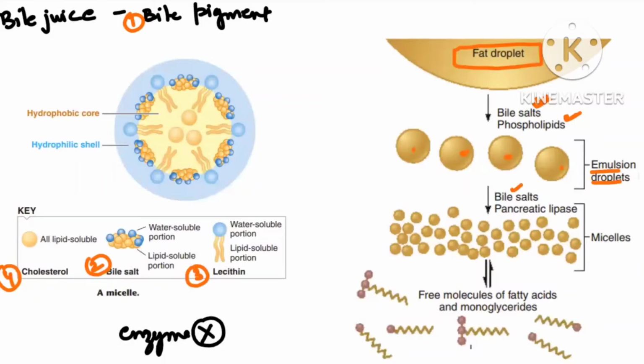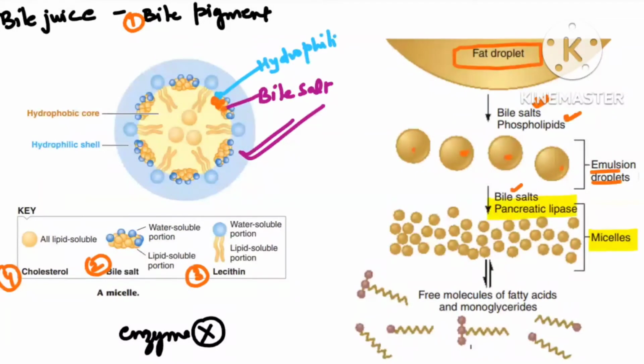Now another role of bile juice is to activate the enzyme lipase. They activate enzyme lipase to form the micelle. Micelle is nothing but this structure you can see. In this structure, this is the bile salt, okay? So in the bile salts, you can see blue color. Try to focus. This blue color is your hydrophilic part, and this inside orange color is your hydrophobic part. Clear, beta? So bile salt has two parts, hydrophilic and hydrophobic. This is hydrophilic part, and remaining you can understand is hydrophobic part.